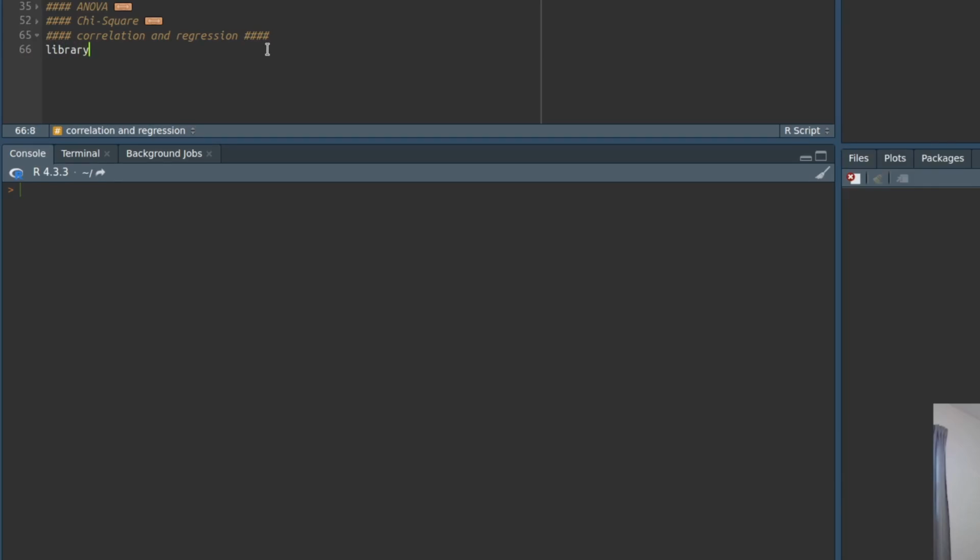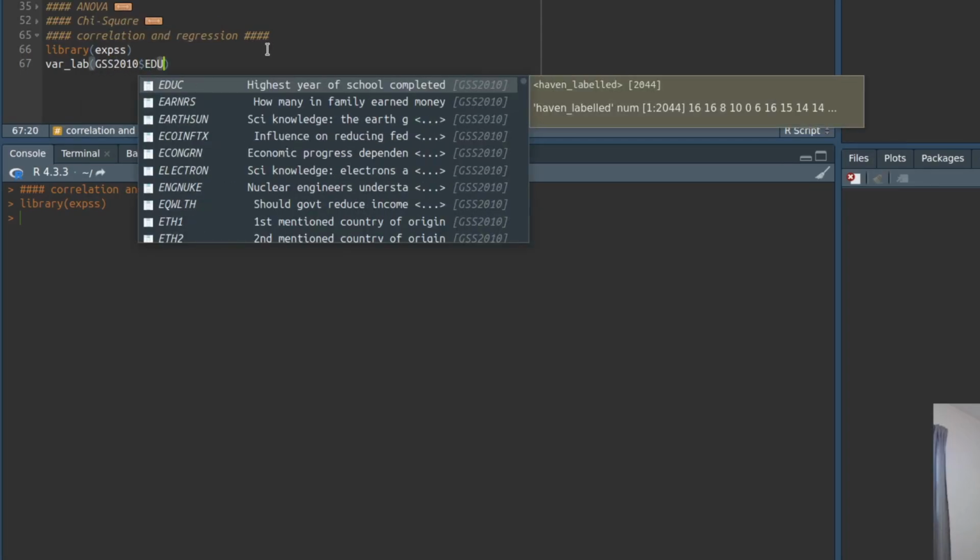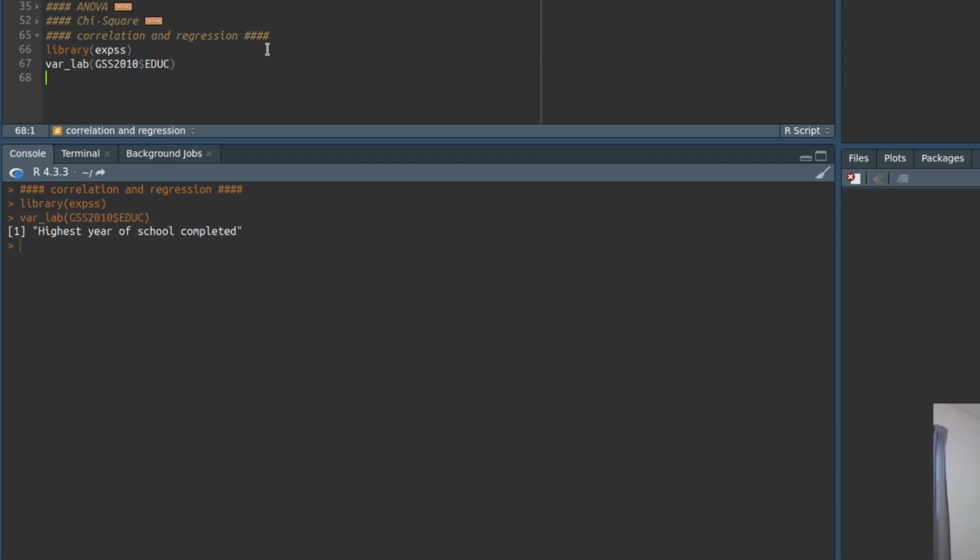The first thing I like to do is always just check the variables themselves. So I'm using the expss library. And the two variables that I want to use for this are education, so I'm going to just check that. This is highest year of school completed. And the nice thing about education is that it's a count, so it's basically telling us how many years of education. And you can see that when we run the value labels here, it's not showing anything, right? These are the missing values. If you have 0 years of education, that's 0. It runs from 0 all the way to 20. 20 is a graduate degree.